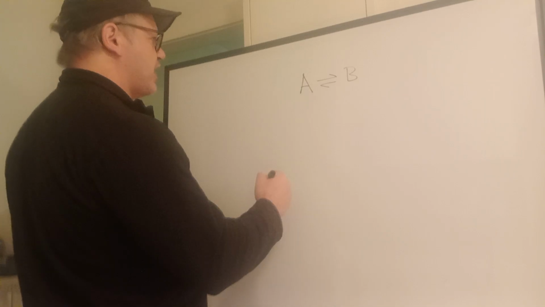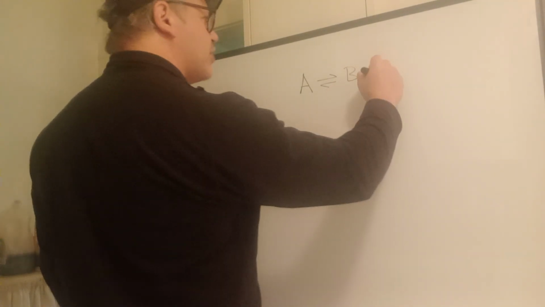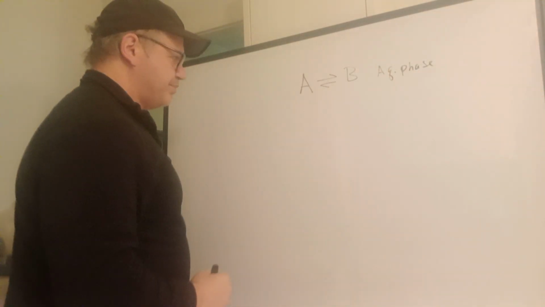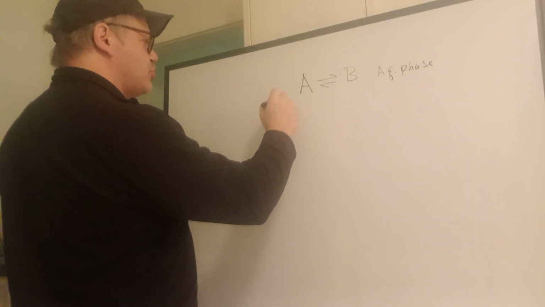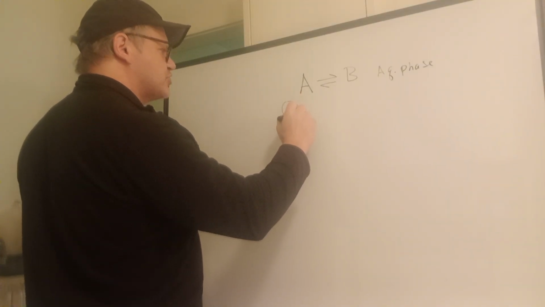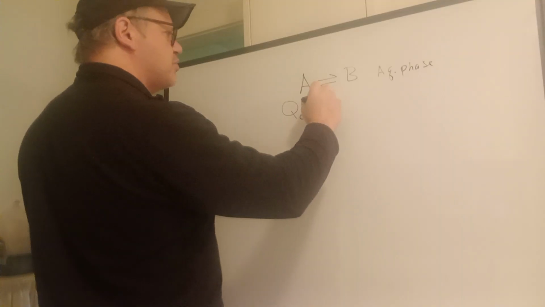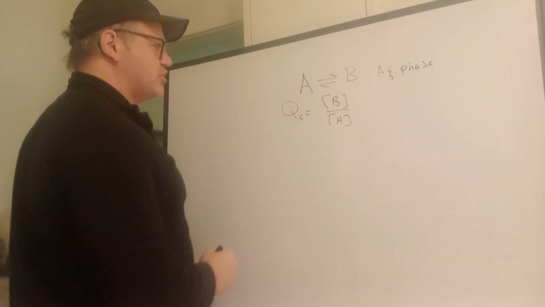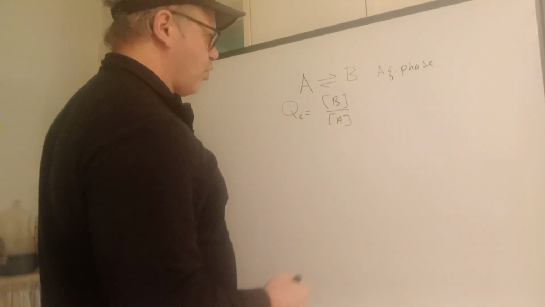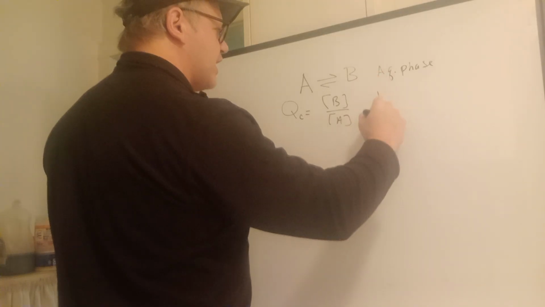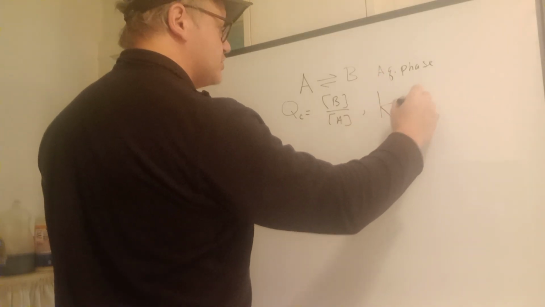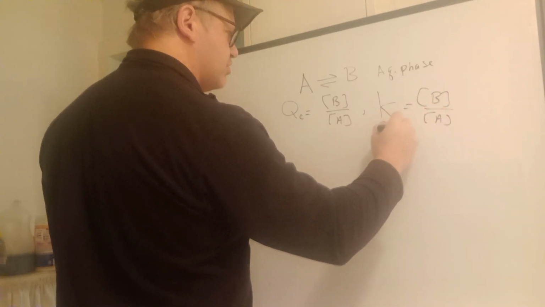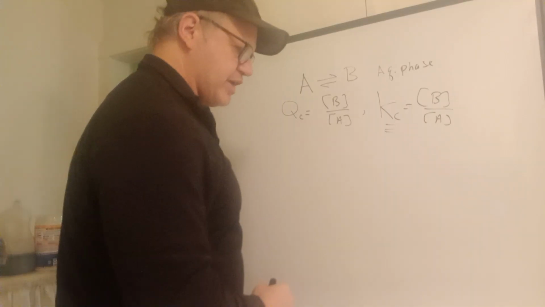So let's just take the case, let's pretend A and B are in the aqueous phase, just for the sake of argument. In that case, we could write Q for a reaction, the reaction quotient. I'll just use a subscript C to be the molar concentration of B over A. I'm taking the simplest case where you just have two things. The coefficients are ones to make it really simple. And then we have Kc equal, it's the same form to describe the system. This is the equilibrium constant, really the thing we're interested in here.